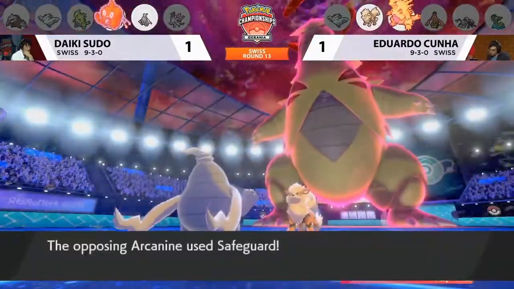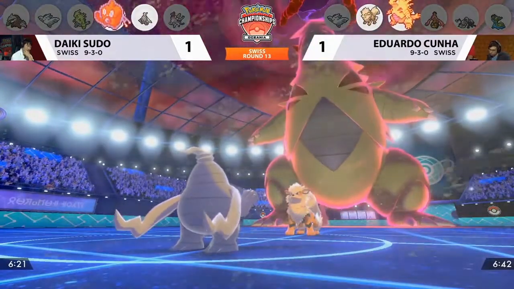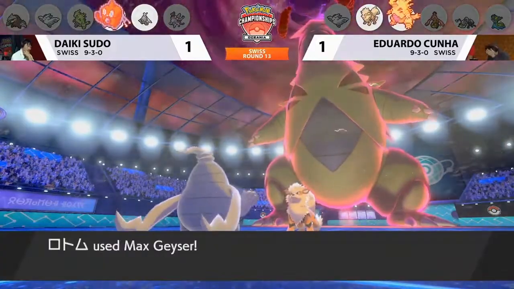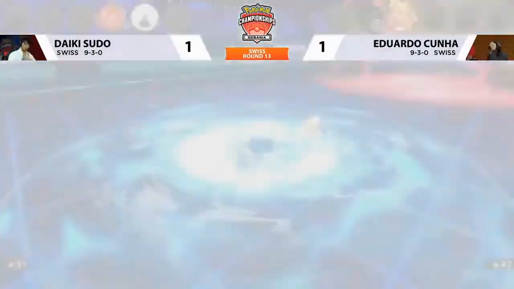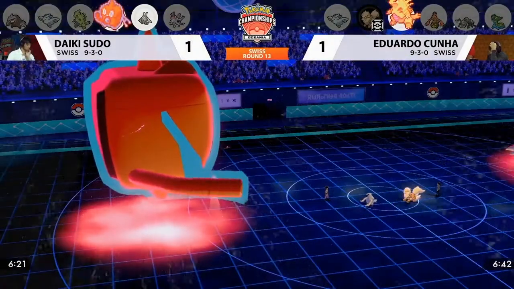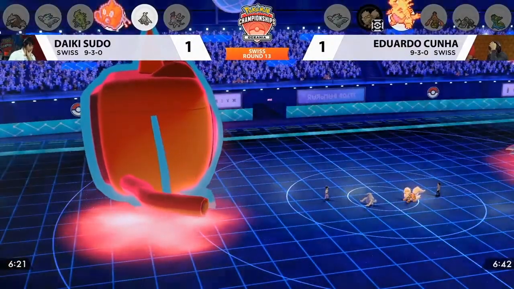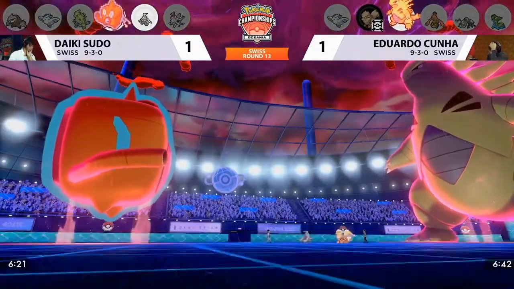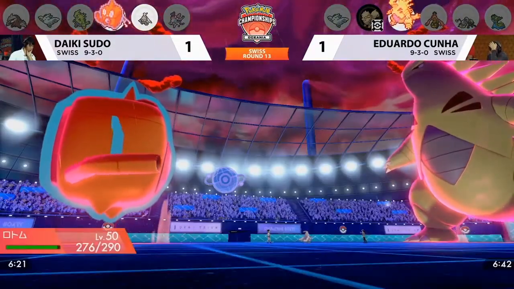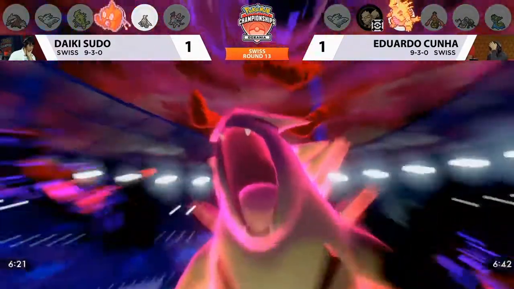And we saw the Dusclops Frisk reveal the weakness policy on it as well, and that's something that Daiki has to be very careful about. Well, Max Geyser is going to be targeting down the Arcanine again. A Safeguard is not going to be able to help at all against that super effective damage, so Arcanine is going to get knocked out in that turn 1 yet again. The Safeguard, though, might be Eduardo trying to stop a potential Will-O-Wisp from that Dusclops. We don't know much about it right now.